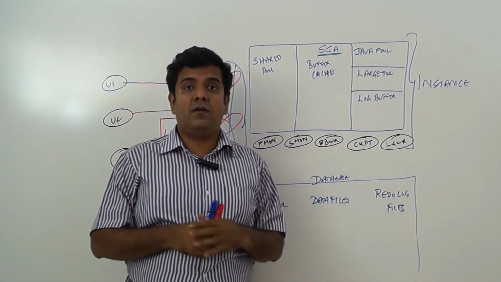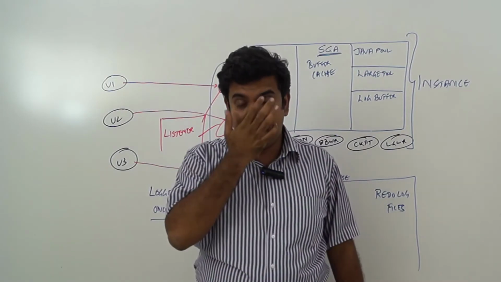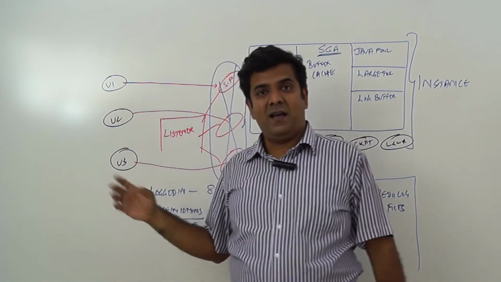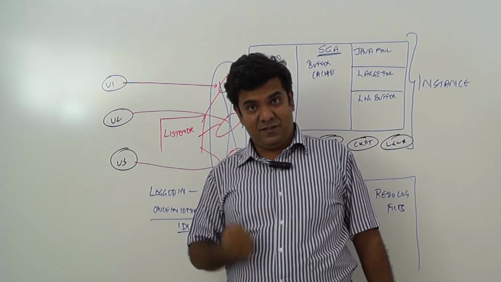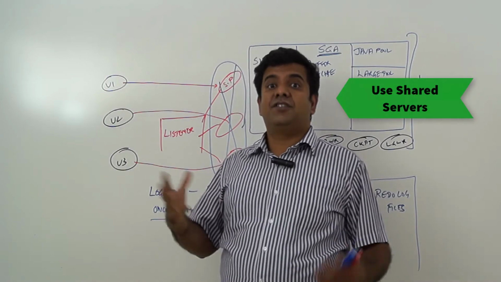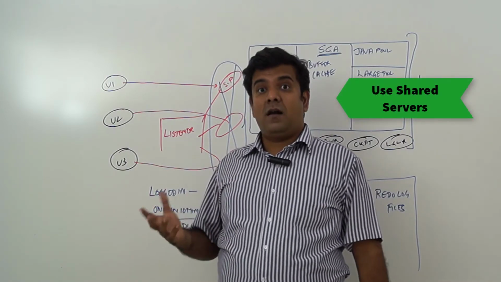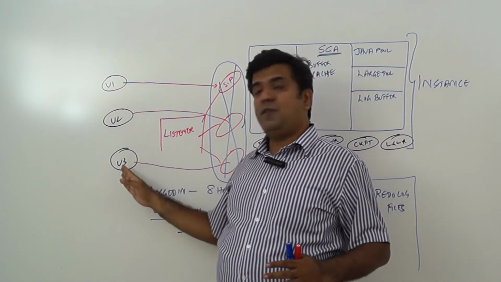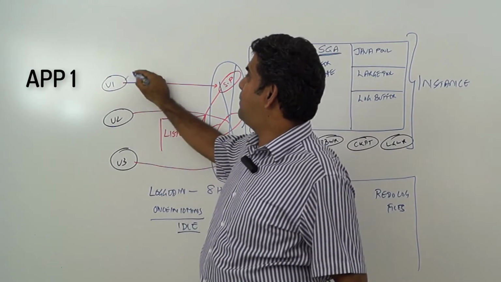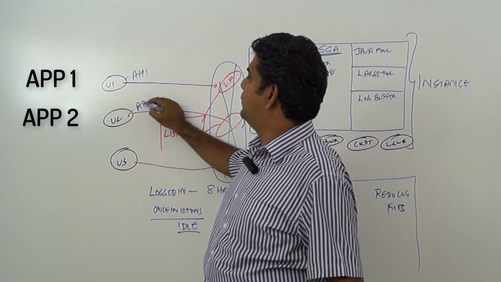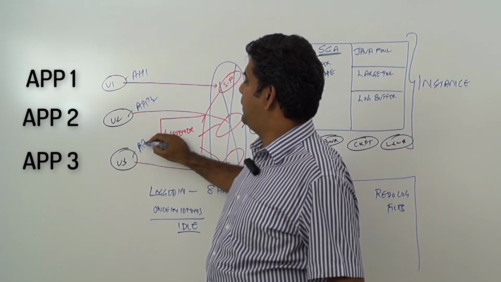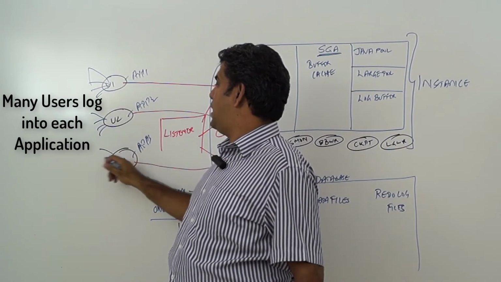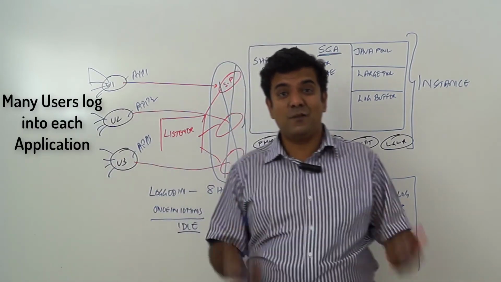I'm going to explain 2 features which we can understand and appreciate in a database environment. The first is shared server connections, if I'm using thick clients where a user invokes an application installed on the client and then connects to the database. The second is for when you're using applications with an application server. This is not user 1, user 2, user 3, but app 1, app 2, and app 3. These are the ones who connect, but there are n number of users who log into each one of them. For example, take the case of your bank.